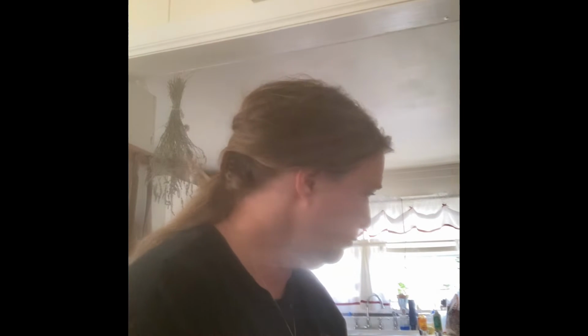It's ground really fine. I usually have cornmeal from an Amish cornmeal that I get in Ohio when we go to the Lucasville swap meet. But either I'm totally out or I've forgotten where I put it. Because I used what was left in my jar upstairs, but then I had to go down and get this. But anyway, it worked just fine. It's just not my favorite. So there's 2.5 cups of cornmeal here.